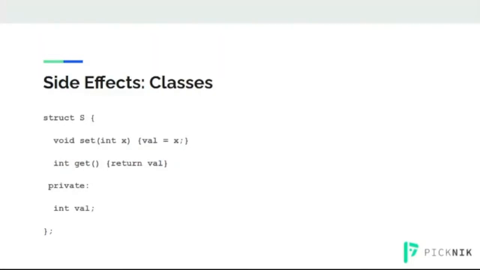If you've ever written a class, you've automatically written side effect code, because most of the time we write classes, they're not just for functors. Usually they're for taking some value, storing it for some amount of time, and then doing something with it later, right? So this is obviously a very trivial example of that, where I'm just taking it, storing it, and then returning it. But the setter, for example, has an unobservable side effect, right? So we take that thing and who knows what happened to it. You can imagine that there's some validation code here and you put it in and, oh, that thing doesn't have the range. Did it work? I don't know, right?